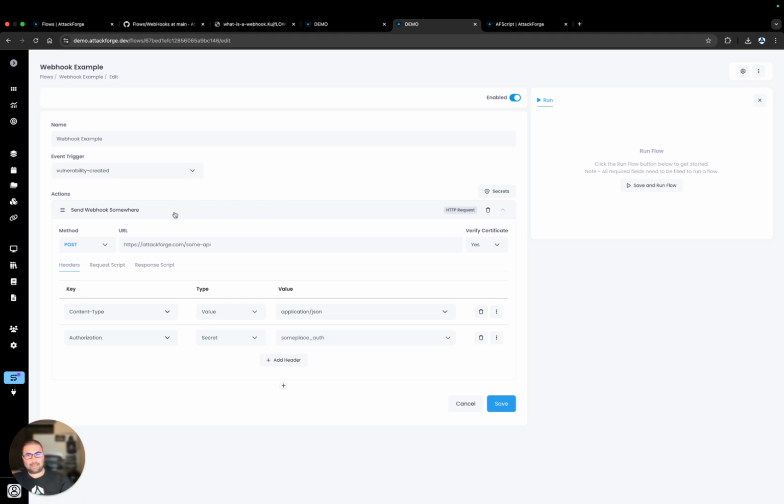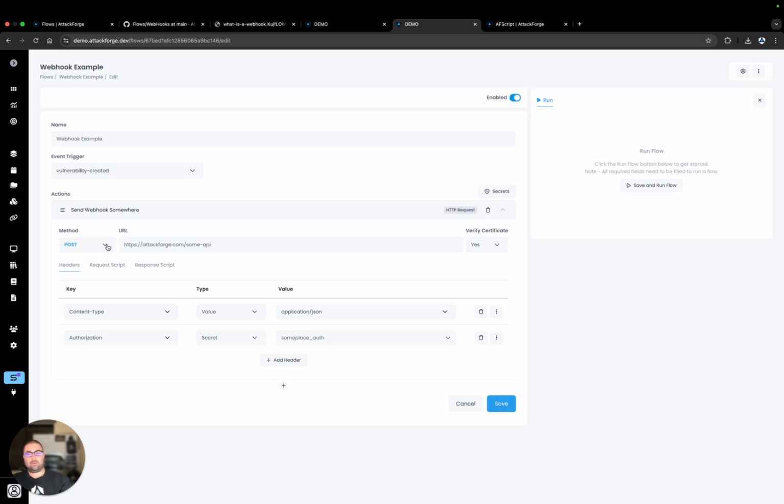So when we're setting up the custom webhook, we start by defining an action. An action in a flow is really a step that's going to happen. In this instance, we can see the action is just to send the data to some external API out there. So there's only one action that we're going to be considering in this example. And in most examples with simple webhooks, you probably only need one action anyway.